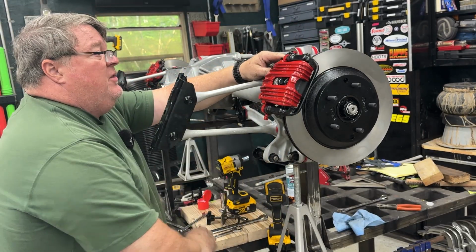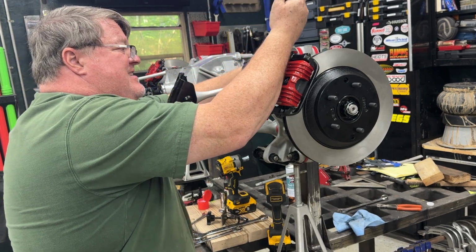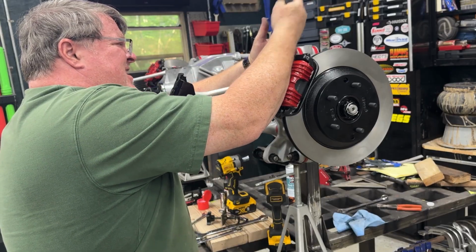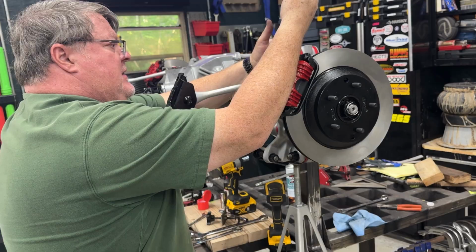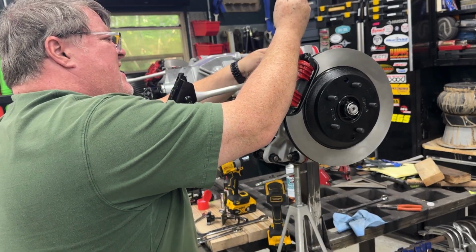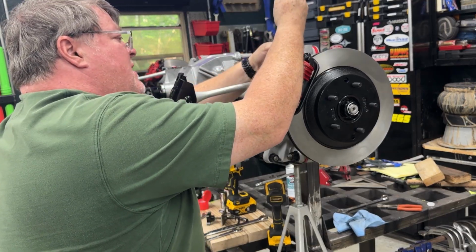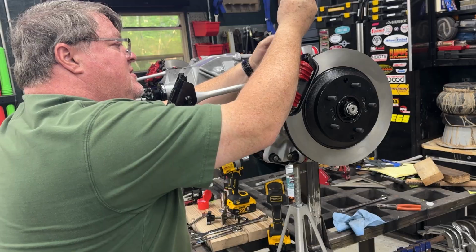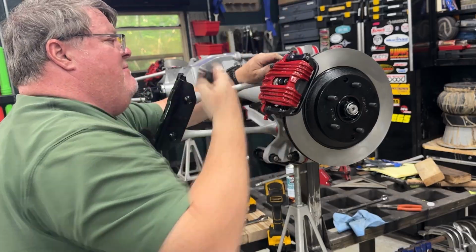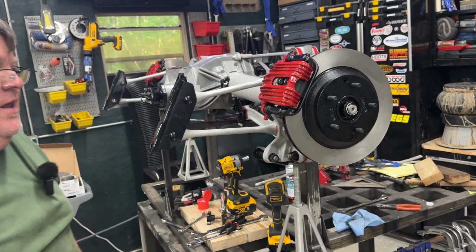So now let me just pull that back again and hope I don't send this careening across the room. There we go, come on. Ow, gotcha. I slipped on the other side and the spring took off and literally went halfway across the garage. And, well, the garage isn't the cleanest right now, so I had a bit of a time finding it. Okay, there it is. Sorted.